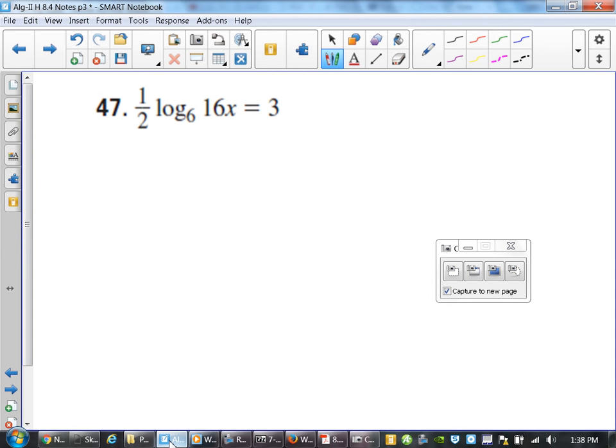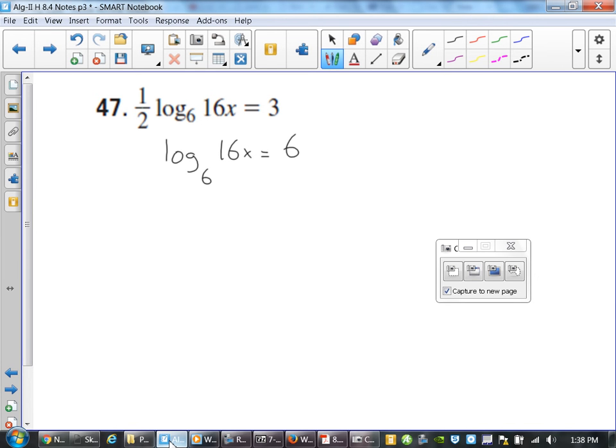By learning about the different ways of working with logarithms and their properties, you'll be able to solve for x by working backwards and using inverse properties, okay? If I treat this log base 6 as just another thing, log base 6 of something, what do you think you would have to move first? Multiply everything by 2, good. So you have log base 6 of 16x equals 6.